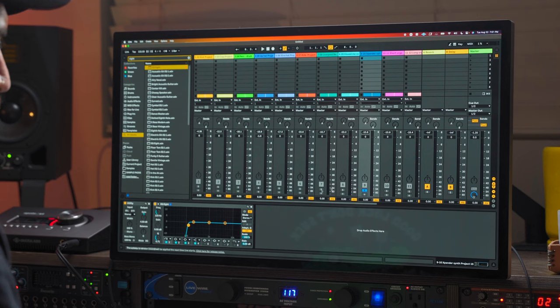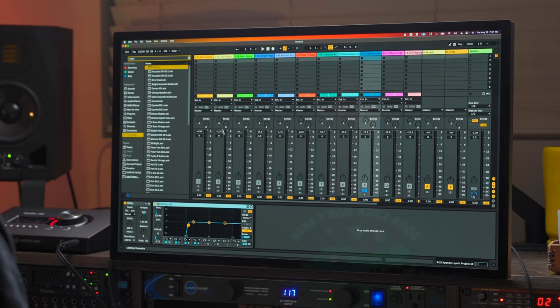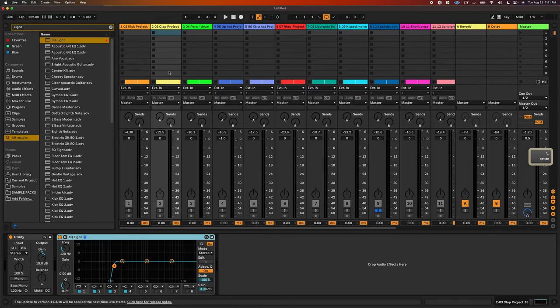But when you want to mix it in with everything else, you really need to find a place for it and start carving out things using an EQ. So this also goes along with the whole mixing thing. And same with a lot of these sounds here. For example, I can just take this, hold down Option, and drag it onto any of these. And this is just going to help me remove any low noise texture that might still be up in there from when I recorded those sounds.